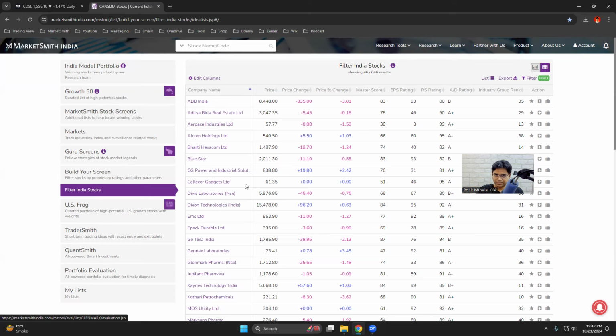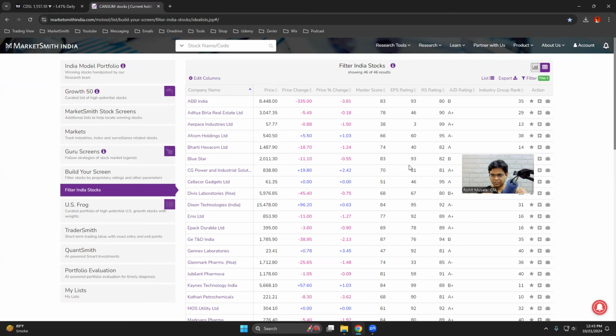So now scanning 46 stocks every day will take you less than 20 minutes or half an hour, depending on how much practice you have done. Half of these stocks may not be forming a base. Maybe they are in an uptrend. So there itself you can reject half of these stocks. So that leaves you with 25 stocks. Out of the remaining 25 which are forming a base, you might not find stocks which have completed 10 candles in the base. So that will again eliminate, let's say, 15 stocks. So now you have 10 stocks to work with.